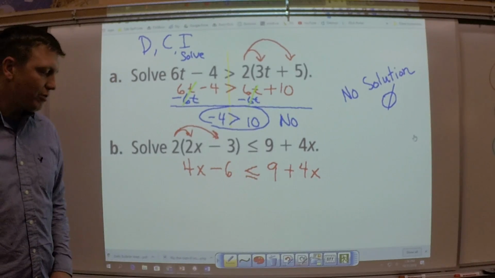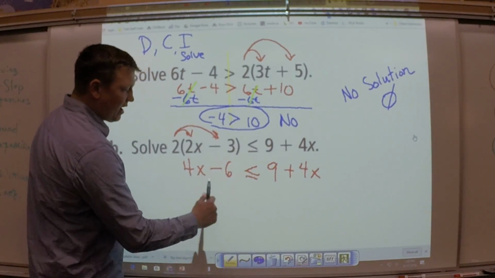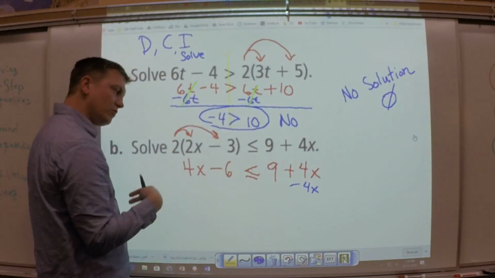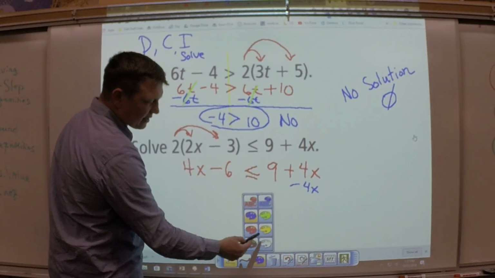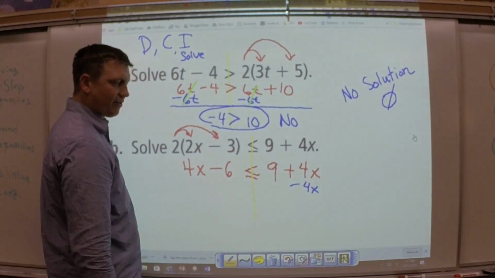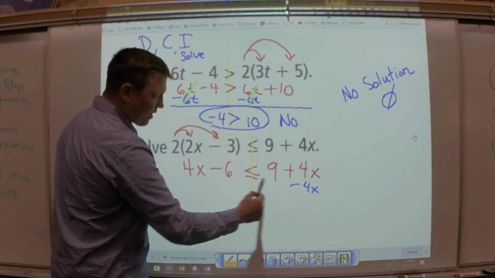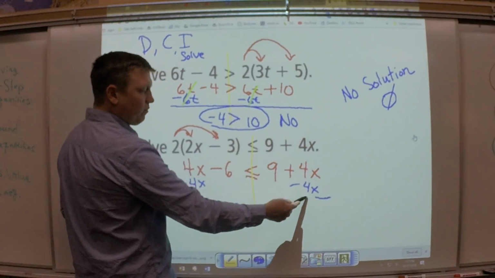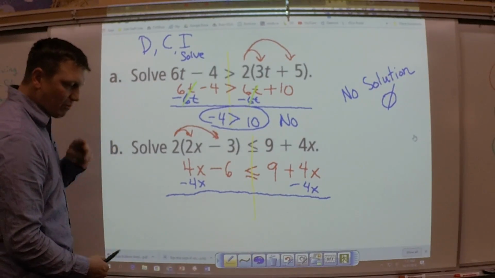Now I need to get my variables on the same side. All right. So I got to undo stuff. I'm going to subtract 4x right here. In order to get them to move to the other side, I undo it on one side. And by sides, again, I like to draw my straight line down through like that. I'm going to undo this minus 4x on both sides. But you see, this is when weird stuff happens. What happened to my variable? That's really weird. The variables are actually identical on both sides.